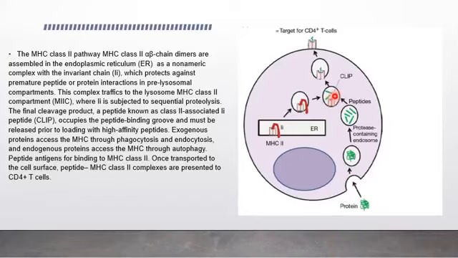This is binding to stop self protein in the endoplasmic reticulum from binding to MHC. So invariant chain MHC class 2 is transported from the endoplasmic reticulum to the Golgi apparatus, and from the Golgi apparatus to another vesicle, which is called the endosome. Only small peptide fragments bind to the groove of the MHC class 2, and the fragment which is known as the CLIP, associated with the invariant chain polypeptide.